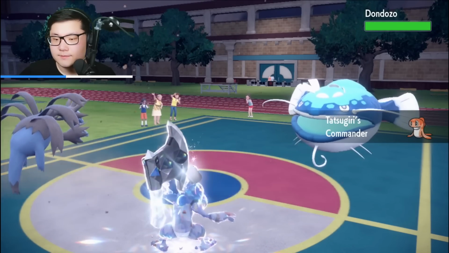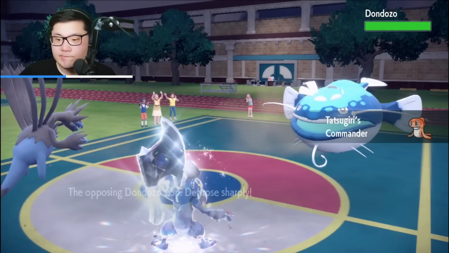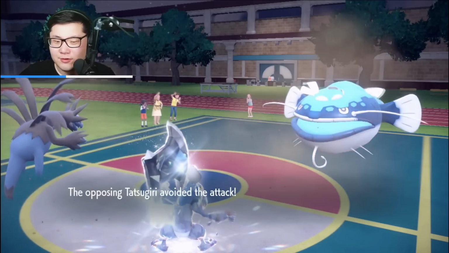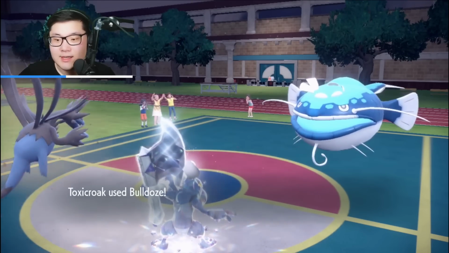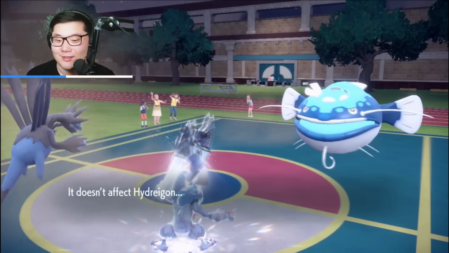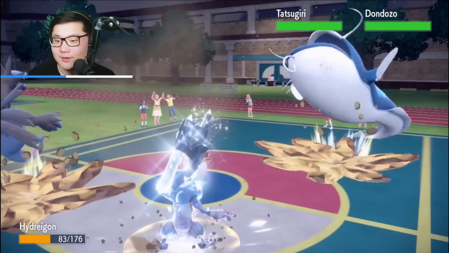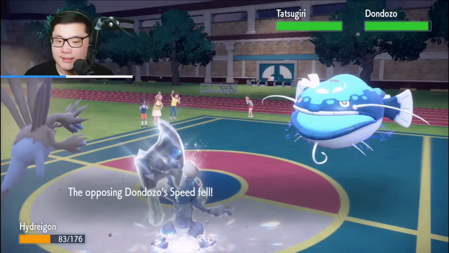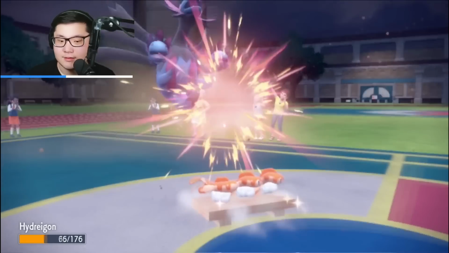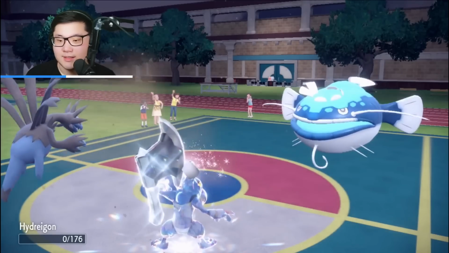Okay. Draco Meteor. That Dondozo is so slow. Slower than my Hydreigon, which is surprising. Slower than my Toxicroak too? What kind of Dondozo are you? Bulldoze. Take the chip. Okay. Order Up into Hydreigon. Yeah, that's fine. Yeah, that's what I expected.